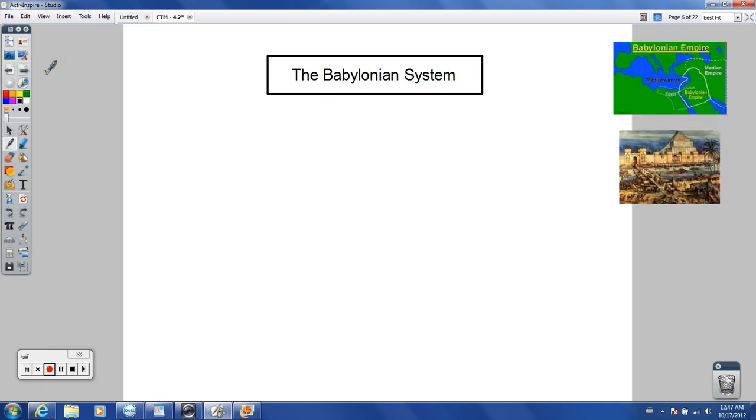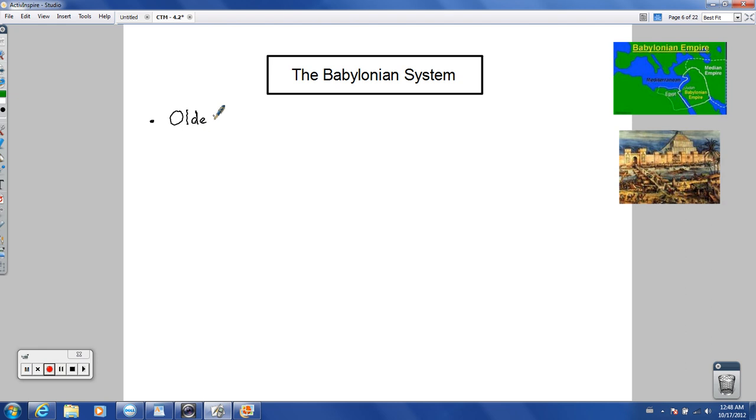But now let's talk about the Babylonian system a bit. So ancient Babylon, we've got ancient Babylon kind of in this area. They had some really cool ancient structures there that they built, and archaeologists are still, I think, discovering things about ancient Babylon. Very, very intriguing culture. So let's write down some things that we know about their number system.